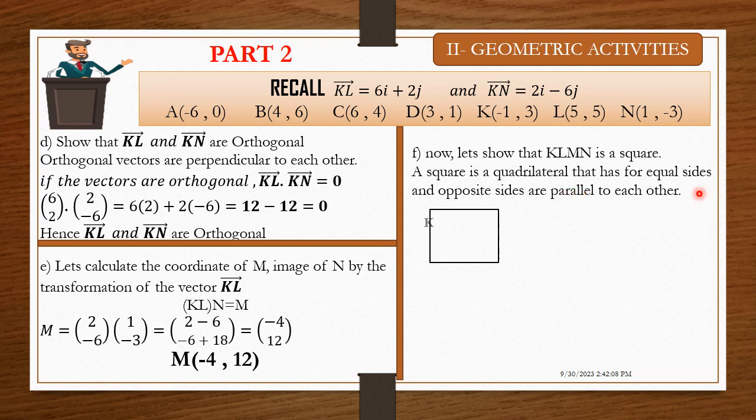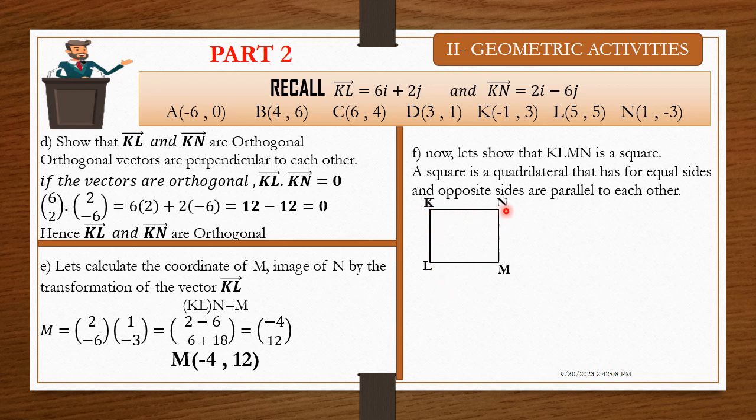So now we can draw this as the shape of a square, and we are going to label it K, N, L, M. Alright, because these are the points that they told us form a square. So this is the square that can be drawn. I'm just drawing it for the sake of explanation for everyone to understand. If this forms a square, it means that this side KL is the same as LM, which is equal to MN and also equal to NK or KN. So we first of all have to show that they are equal.